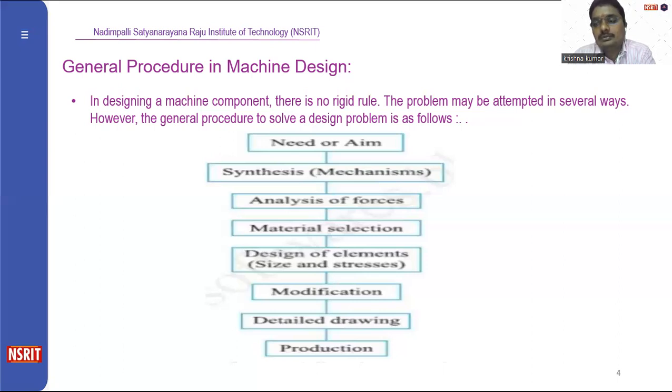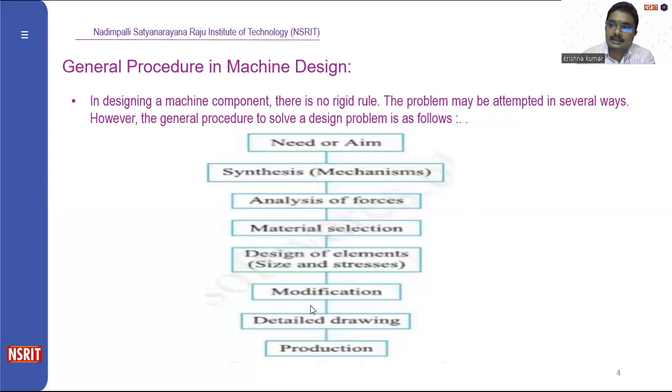Before manufacturing the products, we have to check them by using several tests, which we can do on our material or prototype. If we are facing any sort of difficulties, the next step is modification. And after the modifications, we again go for a detailed drawing.